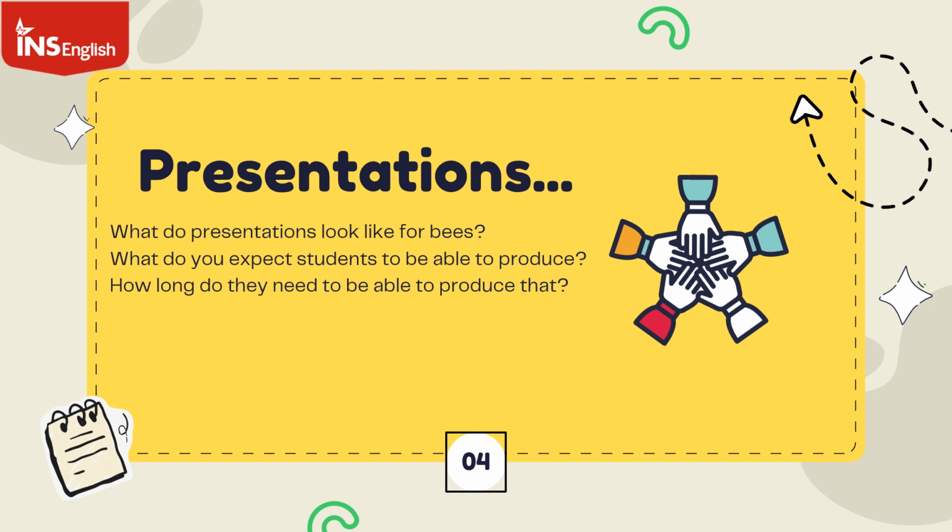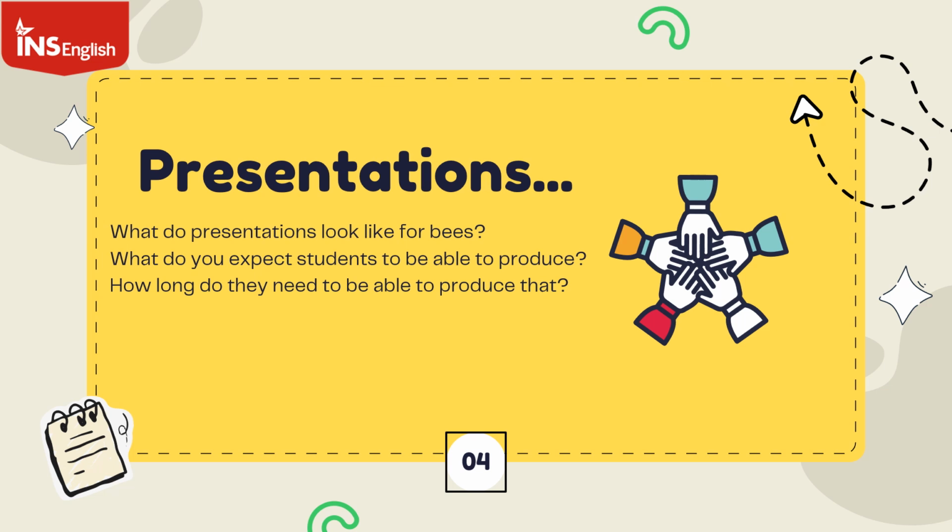What does that mean? It could mean like, "Hi, my name's Adam. I'm 4 years old. I'm from Vietnam." That's a presentation. It could be that they are holding flashcards, or they're looking at a picture of a poster. And they say, "This is a ball. This is a cat. This is a bag. I like cats." This could be considered a presentation in terms of bees.